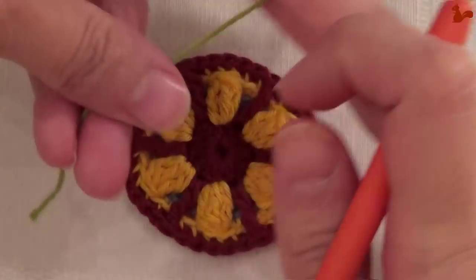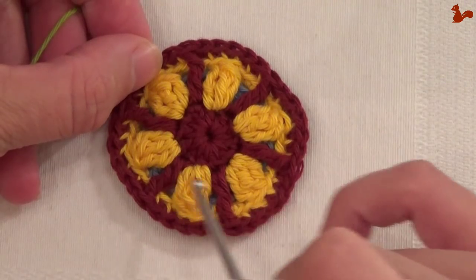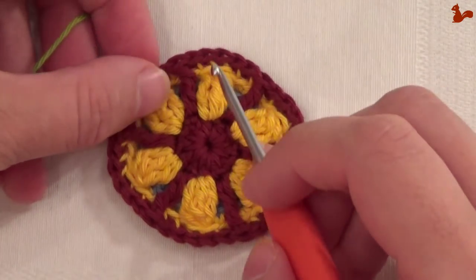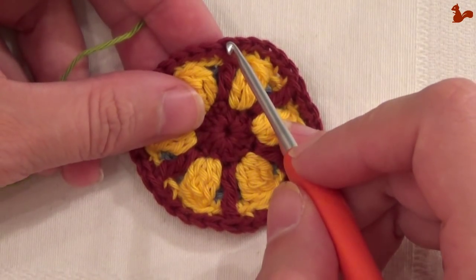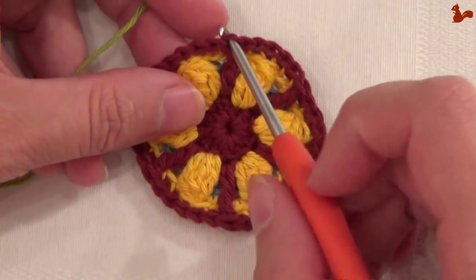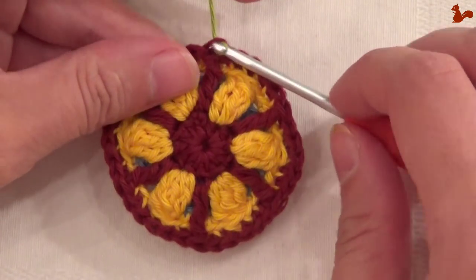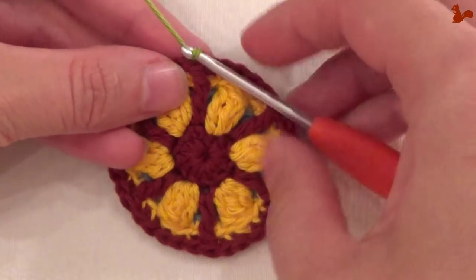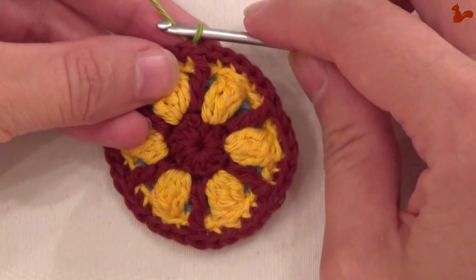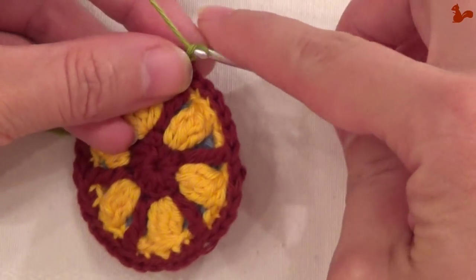Round 5, we're going to start in any treble stitch around, doesn't matter which one. I'm just going to take this treble here, and again working only in the back loop of that treble. Pick up your yarn, and this round we're going to be making half double crochets. Do note, because it's easy to make a mistake here and just go autopilot and do double crochets. We're going to start with an increase.